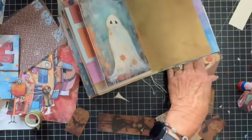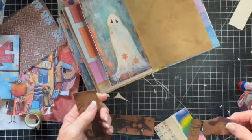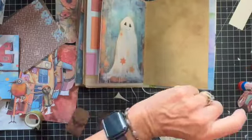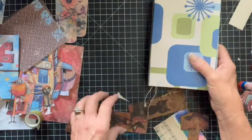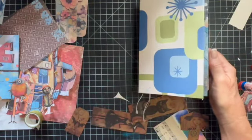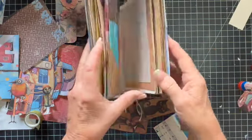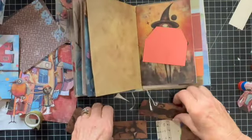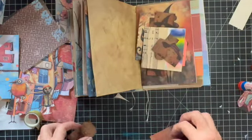Okay, I think I'll just include all these little bits and bobs or whatever you want to call them and pass it on to the next person, even though I wasn't extremely happy with this cover. One thing I was wanting to do was try to redo this cover. To me it feels like it needs something. But anyway, there goes my ADHD again. For today, I'm going to put all this together, clean up my space, and we'll call this a day.